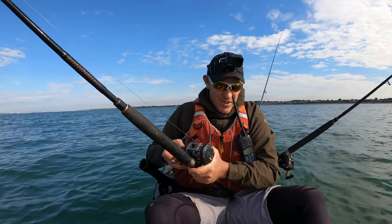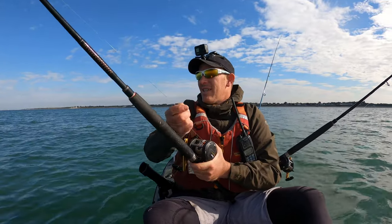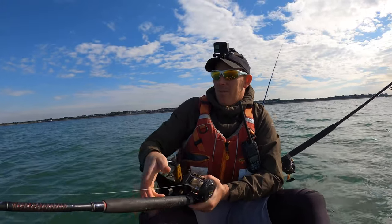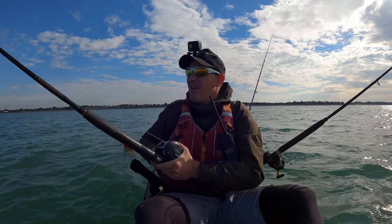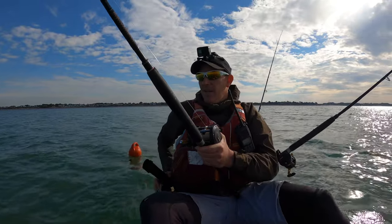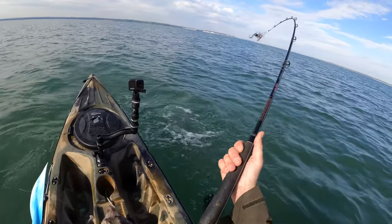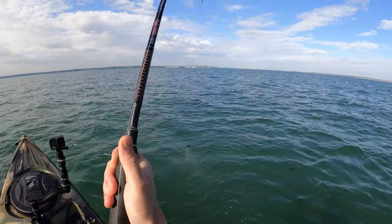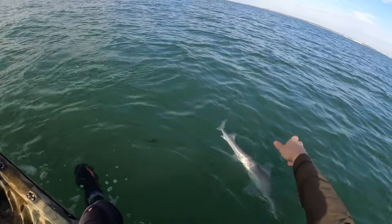I've only been here 10 minutes, straight into a thornback and potentially a smooth hound, I think, at the same time. Yep, gotta be a smooth hound. Haven't seen him yet. Definitely have to shorten my leaders, I think. Yeah, smooth hound and a thornback. Lovely, lovely, lovely. Oh, great stuff.